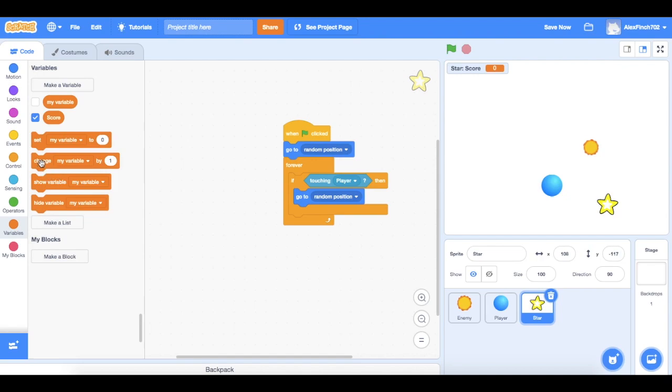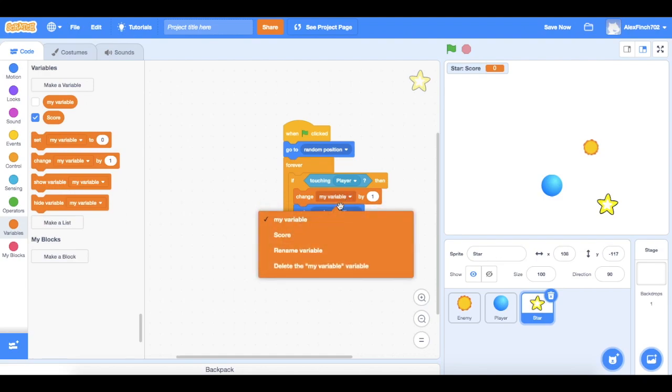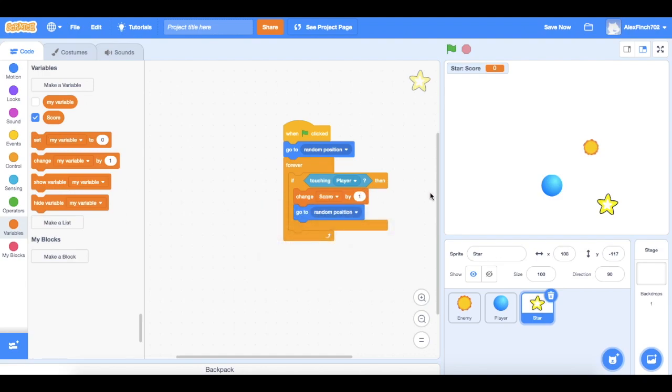So then all we need to do is just say change my score by 1. And what that will do is it'll update this little UI box here, and then the player can see how many stars he's captured. This is great. All right, this is already very nice. We can collect stars. Boom, that's 1 star. You can see our little star score goes up. That's 2 stars. Well, I died. But we want the player to win whenever he has 5 stars.